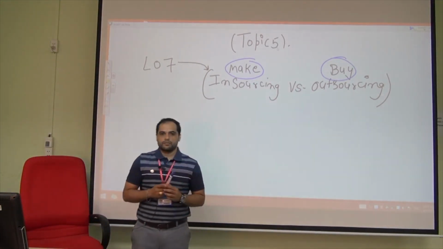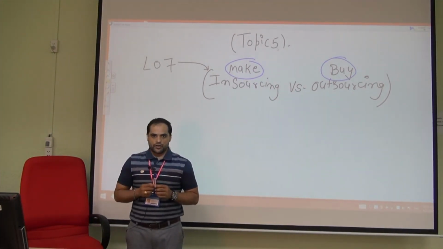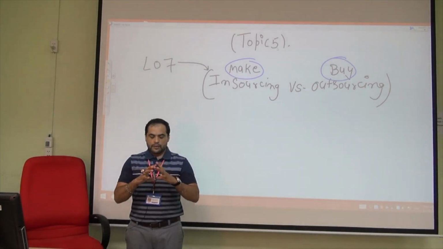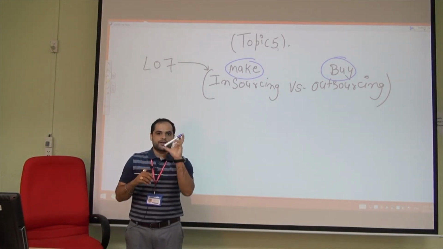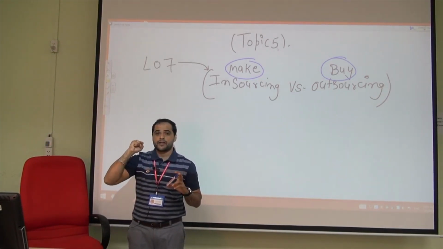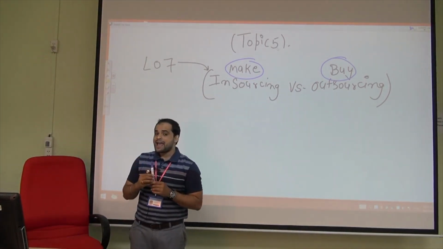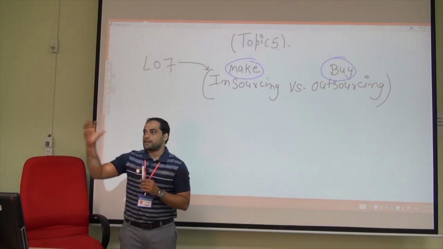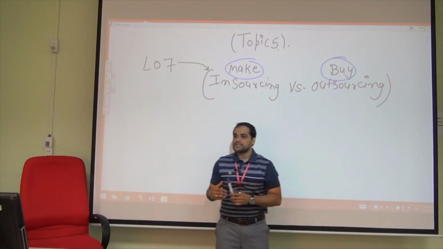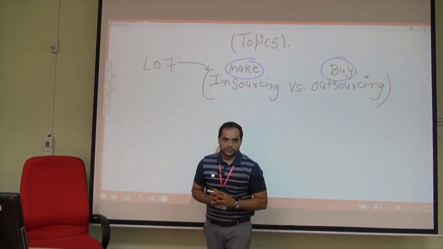Now, what does it mean, make or buy decision, or insourcing versus outsourcing? As an example, I'll use the same example of this marker. This marker is my product. I produce this marker. You know that the main raw material of this marker is plastic. So I have to buy plastic from a supplier in order to produce this marker. When I buy this raw material from a supplier or from outside, that's called outsourcing. I'm taking services from outside of the company to complete my product.